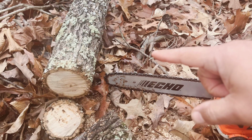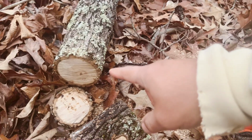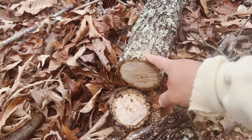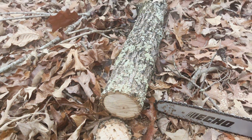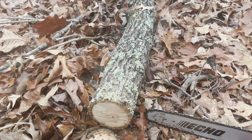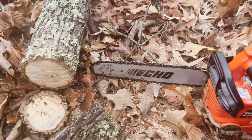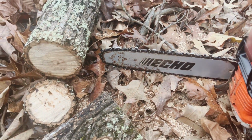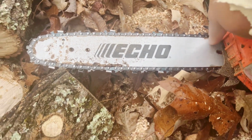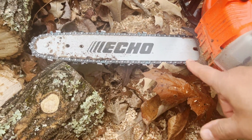better job at that. But I can see this being really handy if the diameter of the wood that you're cutting down is more than like 4 inches. So if you have like a 6-inch piece of wood or a 6-inch limb that you're going to be cutting through, this will definitely work better. For the smaller pieces, yeah, you'd want to have maybe the smaller ones on, or get the smaller pieces in between the dogs here as you're cutting it. And that way, this doesn't really get in the way.